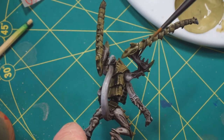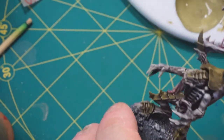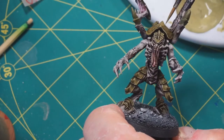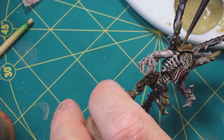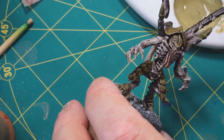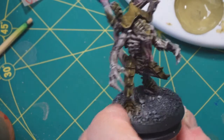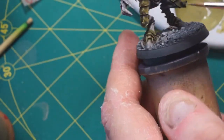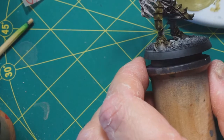That gets the sort of leading edges of all of these carapace bits. I do it on the back of the carapace but not the front - on the front I'll just do some more traditional edge highlighting, using the side of the brush to pick out that edge and make it pop. The tips of some of the spikes will get it as well. I almost like how this one has a natural edge highlight on its own, so I don't want to mess with that too much.